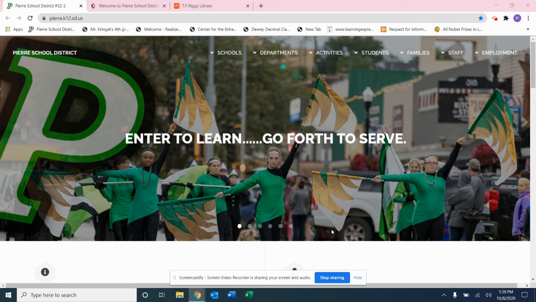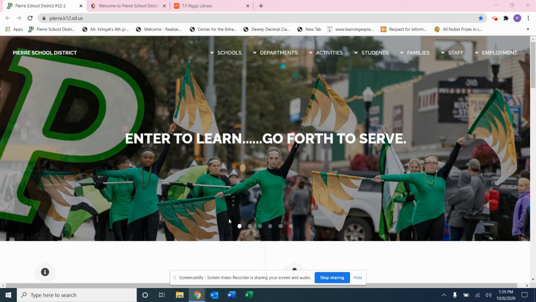generalized. They cover everything. There are things that we call specialized databases, which focus only on one area of research, for example, health or education, and we'll look at those in another video. But today I wanted to show you a couple of other generalized databases that you can use to start your research and to get some ideas of where to go to get some more information.